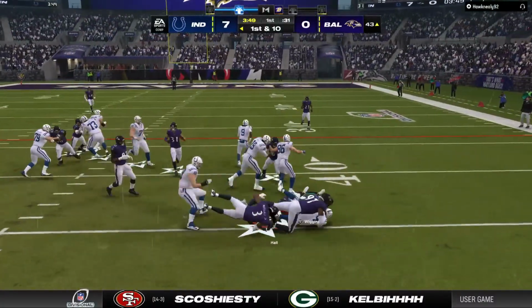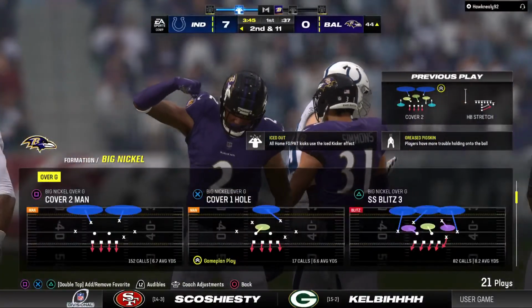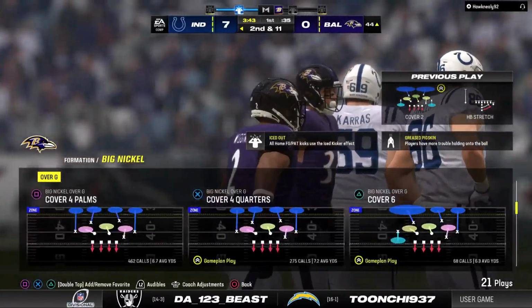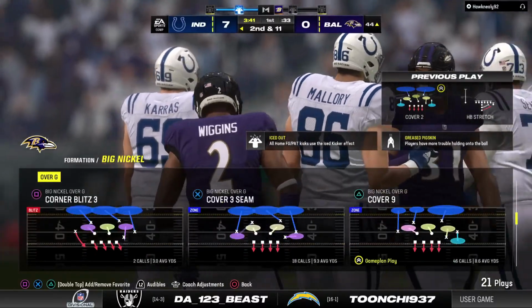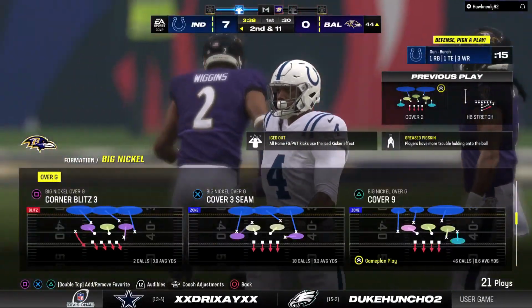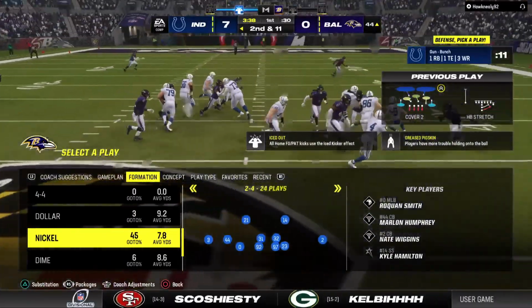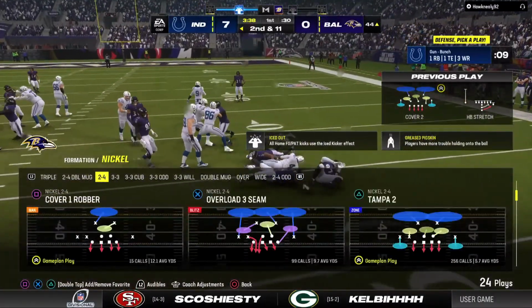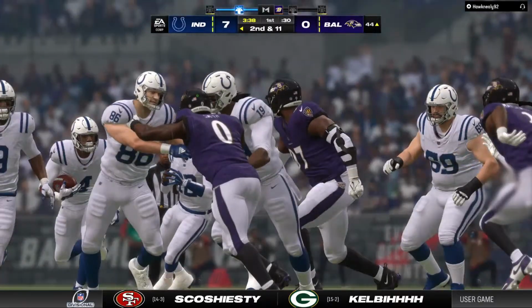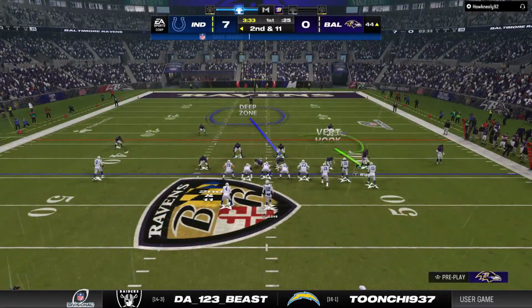On 1st and 10, it's Hall. And he got blown up. Losing yardage on the play back at the 44. Officially, it's a 1-yard loss. That's going to bring up 2nd and 11. Part of the thinking when you bring in extra tight ends, you're hoping that each of your guys gets those one-on-one blocks and creates a crease for your runner. You know what the converse is, though? You've got to win those one-on-one blocks. And when you don't, that's the result you end up with. After the loss to start out, here's 2nd and 11.